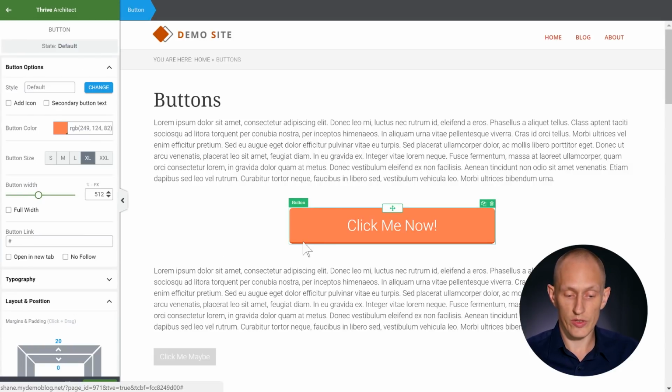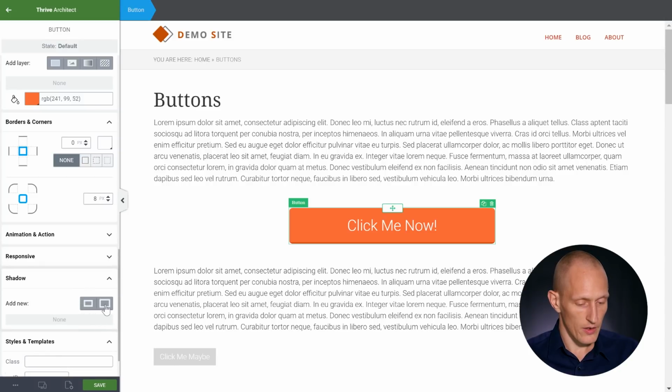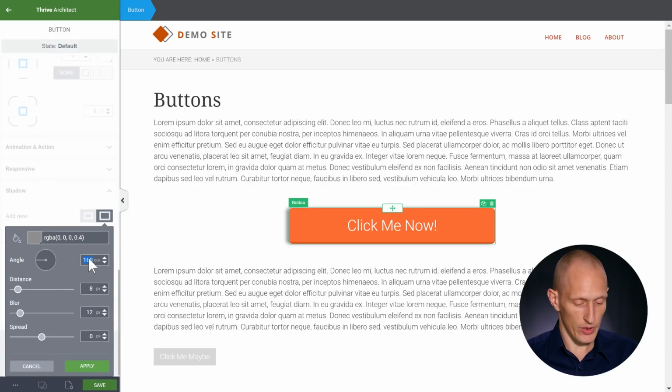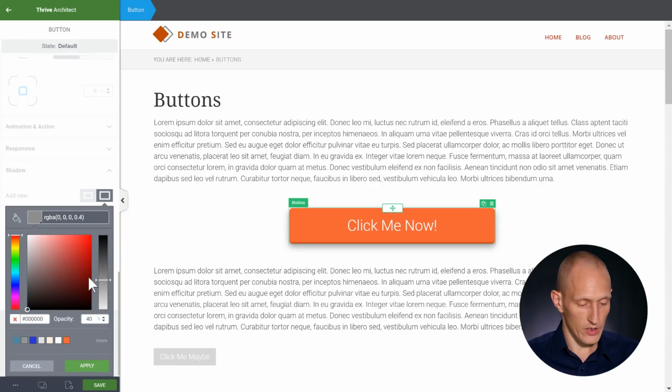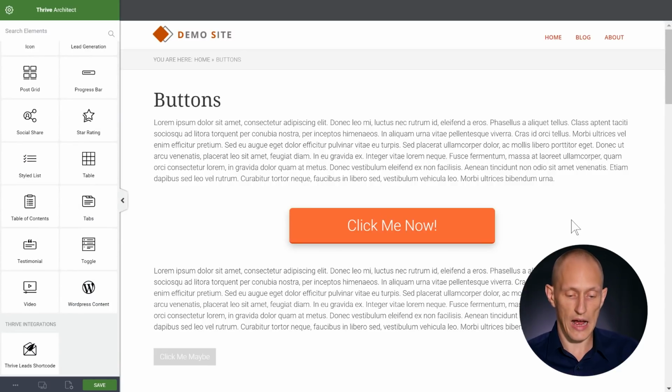And the second is, of course, with a drop shadow. So we can add a shadow, an outside shadow pointing straight down, 270. So 270 degrees is straight down. And then really, there's no hard and fast rule about how to do this. I mean, we can go like this. This is quite subtle, a subtle and large shadow works, but also a smaller shadow would work. There's no specific rule about how to do this.